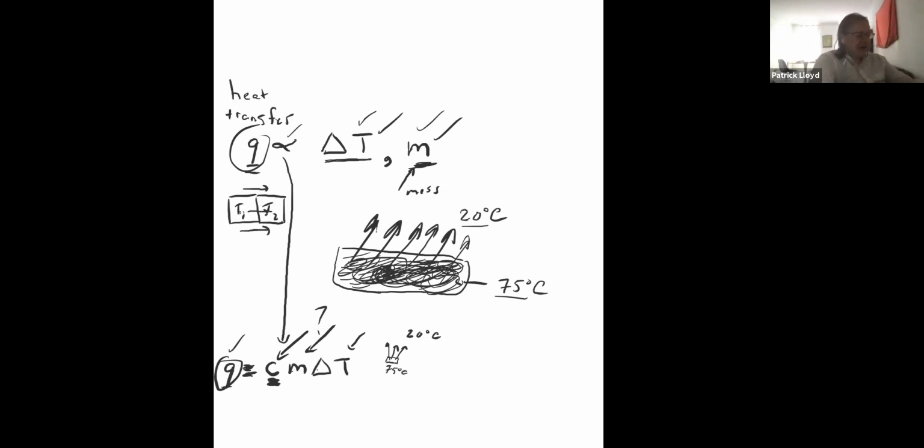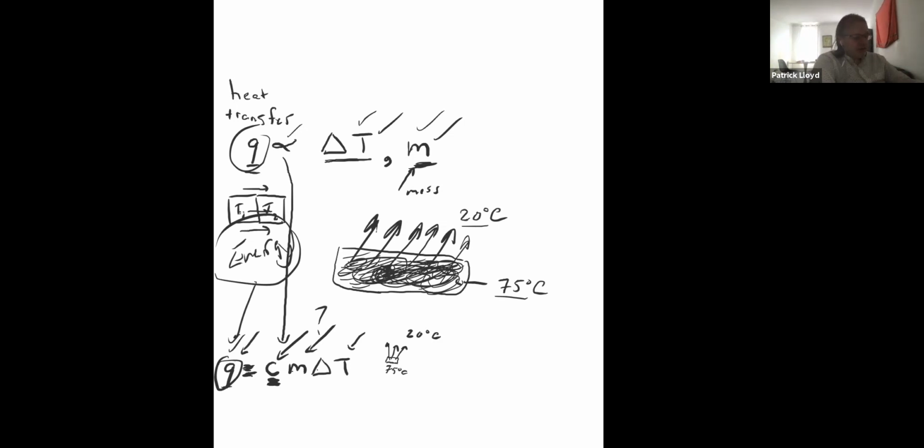Well, if you can measure energy really well, heat is energy, right? It's the amount of energy being transferred. So essentially you put in a certain amount of electrical energy, that energy gets converted into heat, and you know how much electrical energy went in, so you know the amount of heat that went in. So that allows you to measure this one really well.